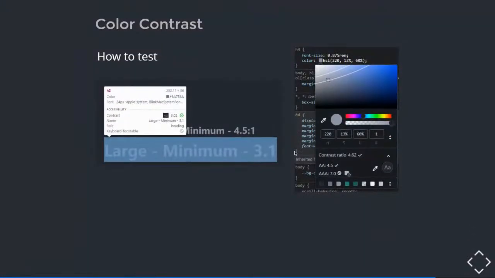Okay. And you can also use your browser. So if we inspect a title like this one, we can see what the contrast value is, and whether this value matches the criteria. And here on the right, in the styles, you can click on the color. Then there are these two lines right here where we can pick whatever color, which will always have the right contrast ratio. Okay, this is a really nice feature to test on Chrome browsers.